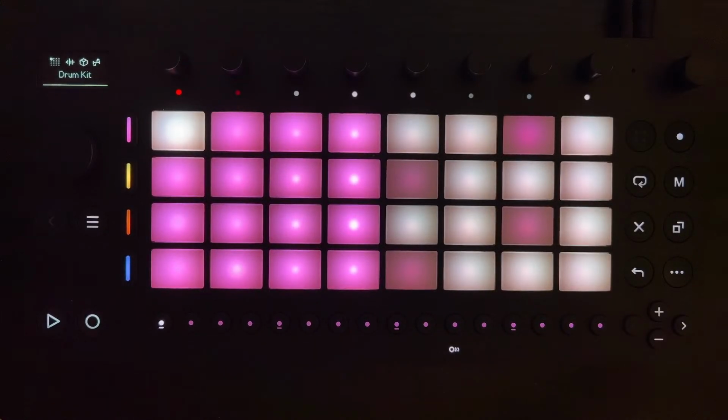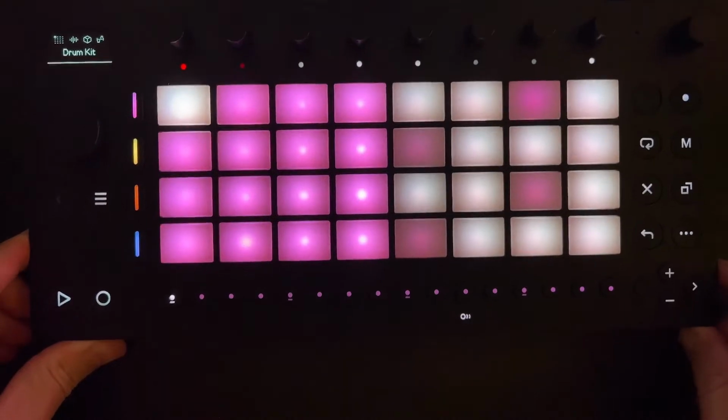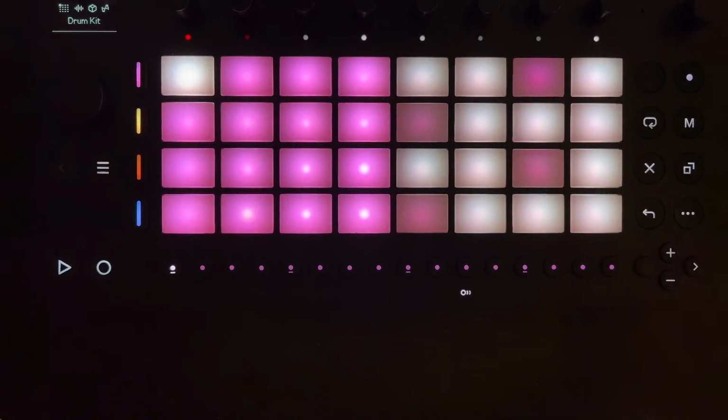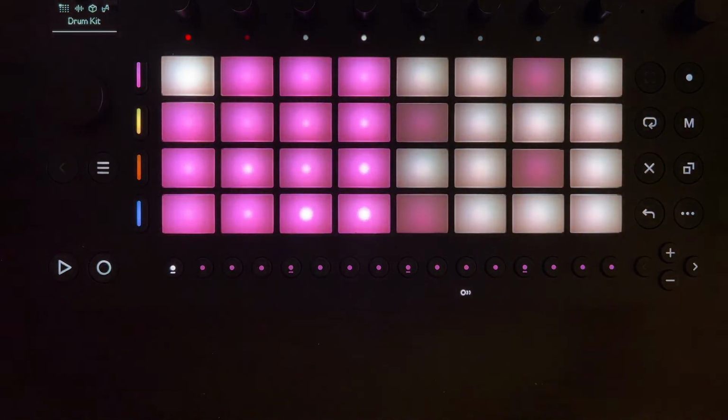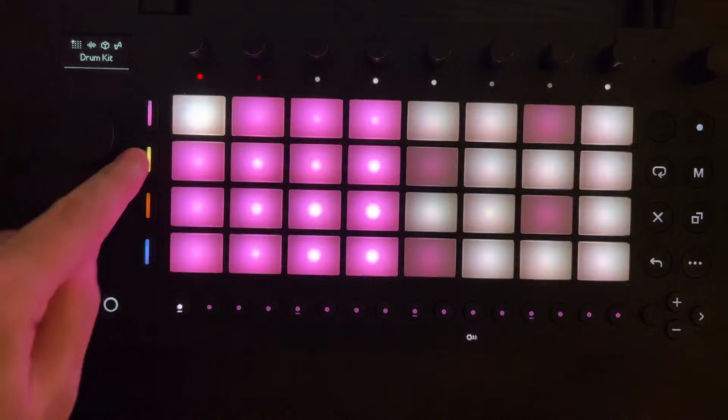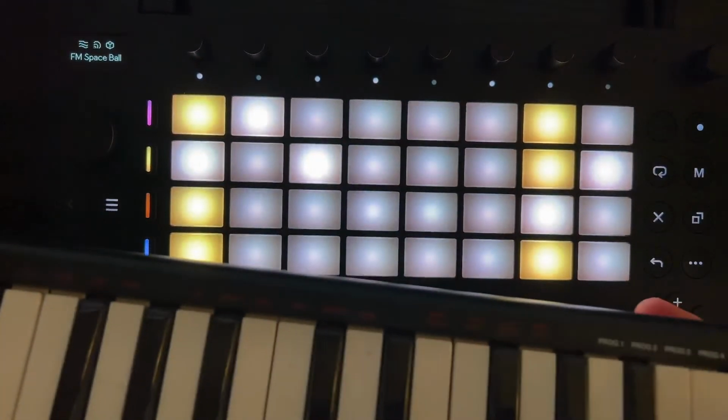Right, I'm back. So the other thing that I wanted to show you, which might be a little tricky because of the camera angle, but you can plug in a keyboard and play the synths from the keyboard. So I've got this really old and dirty Akai LPK25, which is just a little thing I bought once because I needed a tiny keyboard and I just kept it because it's quite useful. It's just a tiny little keyboard. So I'm going to plug that in to the USB on the back, the USB-C or whatever it is, and then now I can play the synth on here from this keyboard.